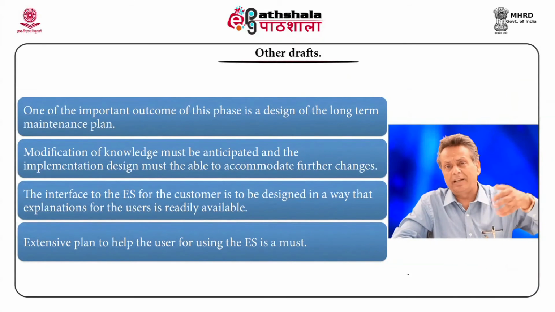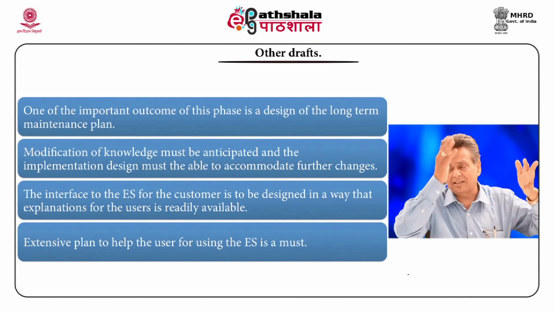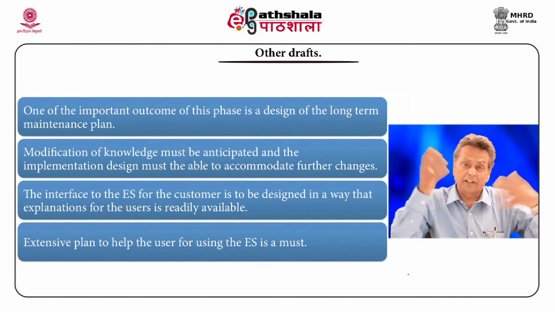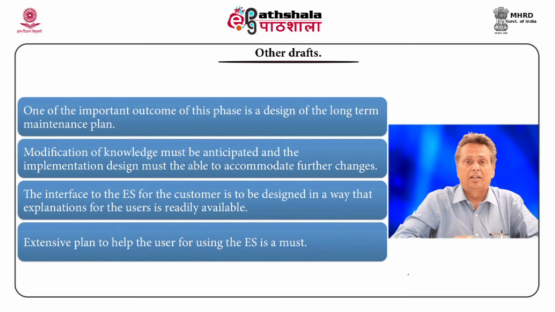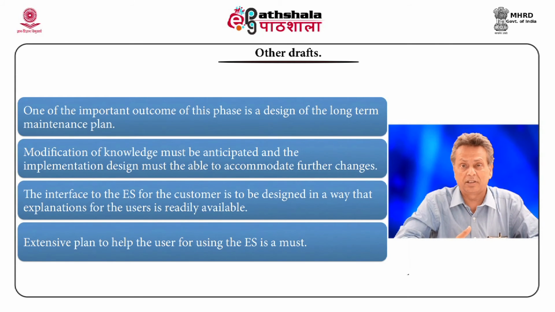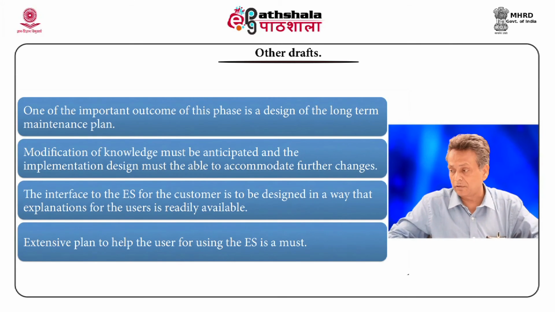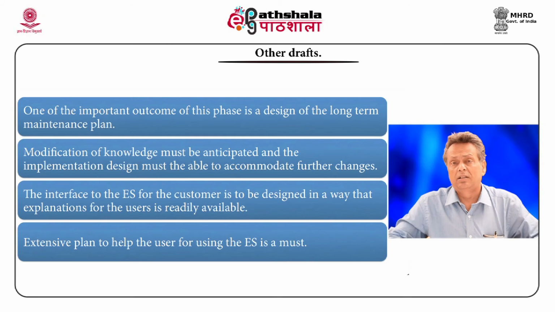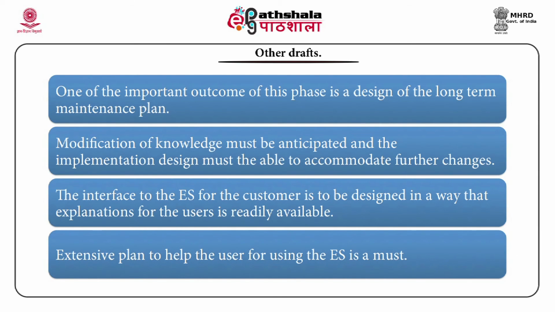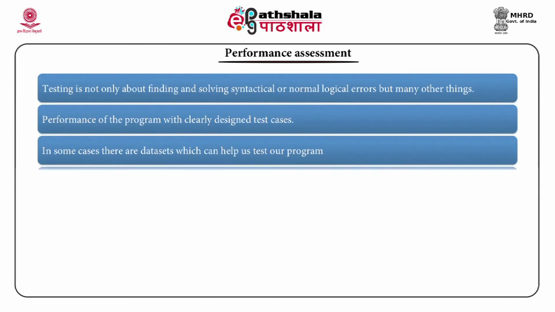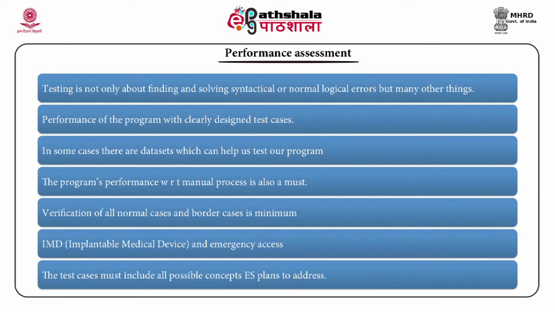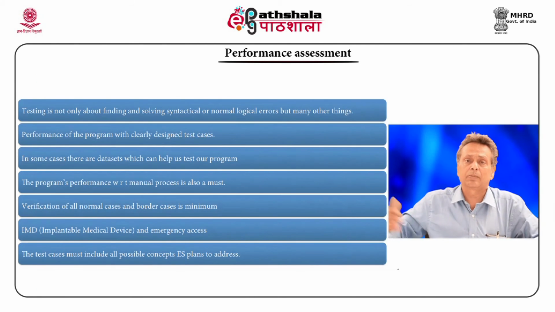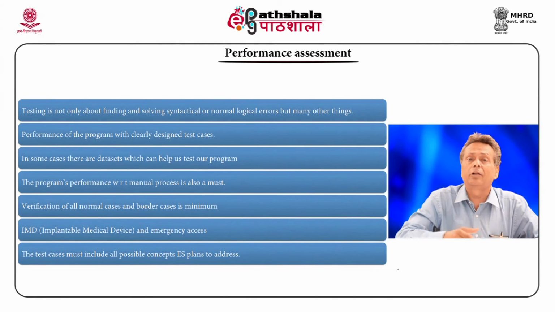You have a long-term maintenance plan; you decide that and write it down. Interfaces are to be decided, and modification of those interfaces can be thought of. An extensive plan to help users out from any problems encountered working with the expert system is also to be charted out. And obviously, doing all this, you also have to have some kind of performance assessment system, because there is a likelihood of failure.